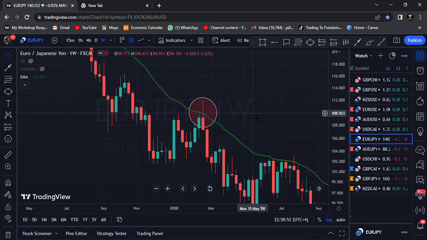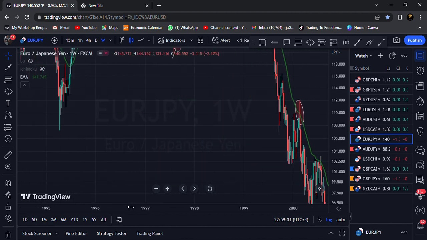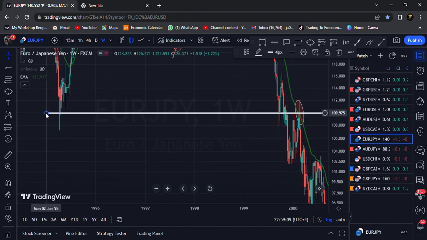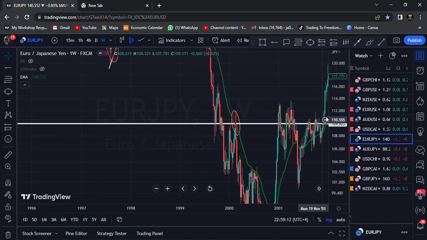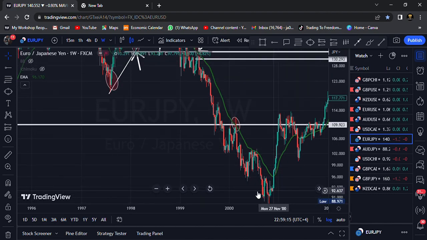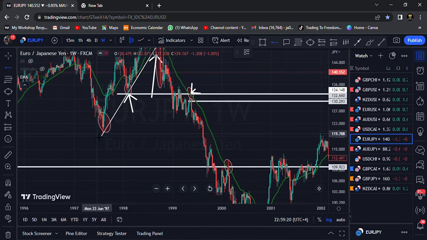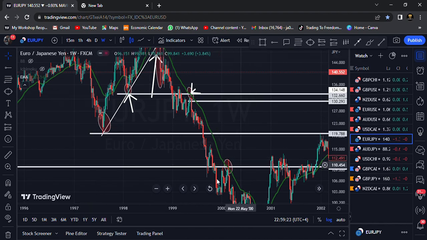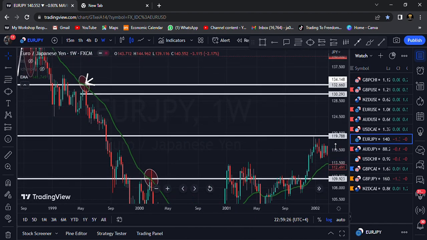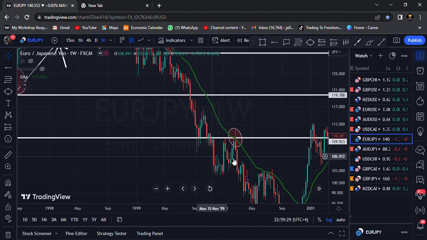See, it's the same thing. Inverted hammer. Price attempted to break the moving average, but it did not. So if you look at it, you see that it's a level. You see, when I'm zooming, it actually comes out to be a level. So you see, that is how the market works, that is how technical analysis works, and the reason why technical analysis is very important. There was another level here, but price didn't care. It just crossed it and went right down. Yeah, so that's how it works.